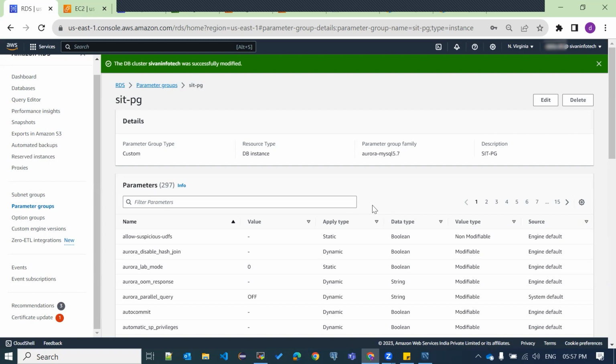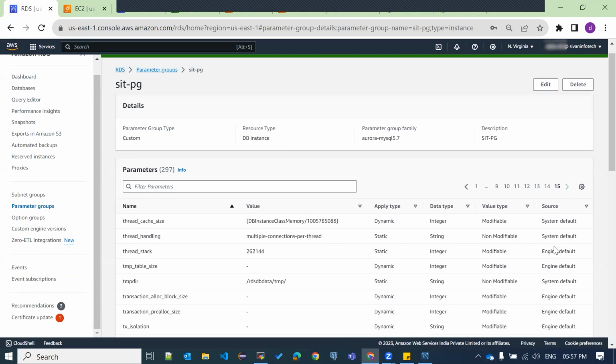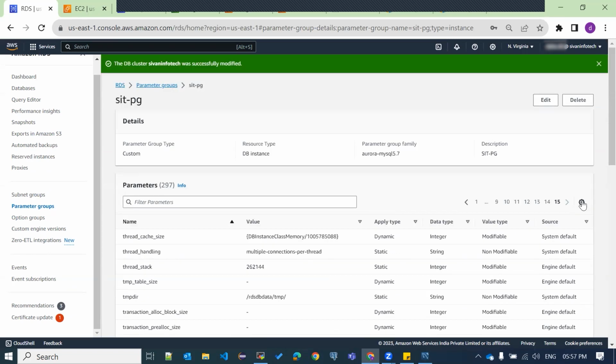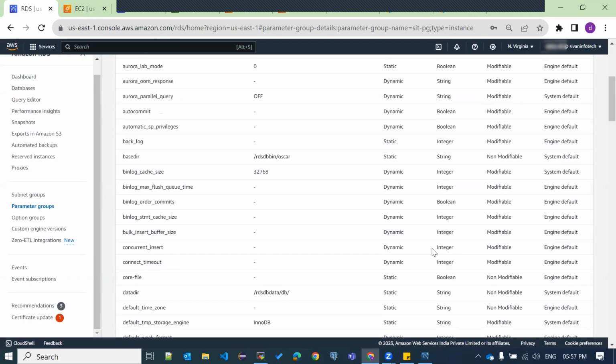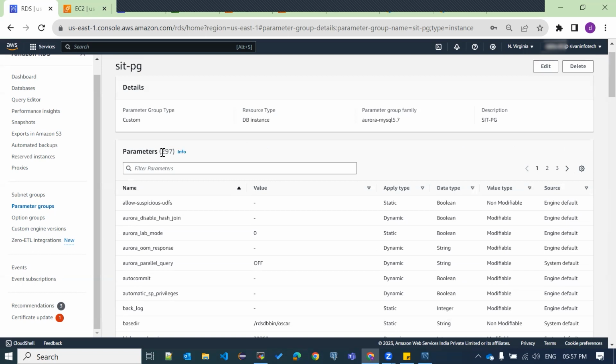There is a use for this parameter group. Every configuration will be stored in the database configuration. If you want to edit any configuration on the database side, you need to come to the parameter group, edit it, and add whatever rules you want here. By default, there are a lot of rules. In total there are 297 parameters.